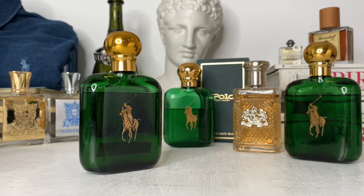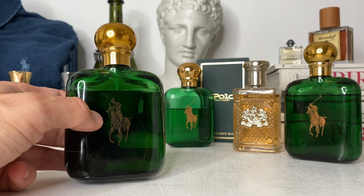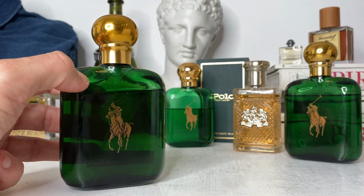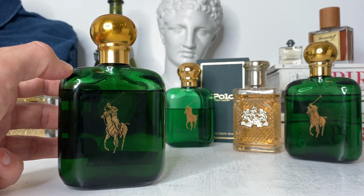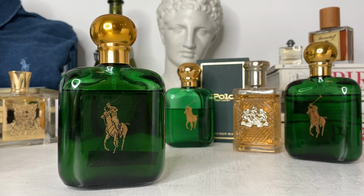What you should get is a very green, bitter opening, which is also slightly sharp. You will also get definitely this piney, green, forest-like thing. You'll also have complexity and depth in the fragrance. Definitely plenty of woody undertones, an overall masculine aura, and this lovely kind of bitter green mossy base. You can pick up on a hint of green tobacco leaves, but if you think of Tobacco Vanille by Tom Ford, it's nothing like that, or that kind of modern tobacco accord. It's very much the green tobacco leaf type of accord, and it's very, very well done indeed. In the 1980s, many people regarded this as the smell of success.